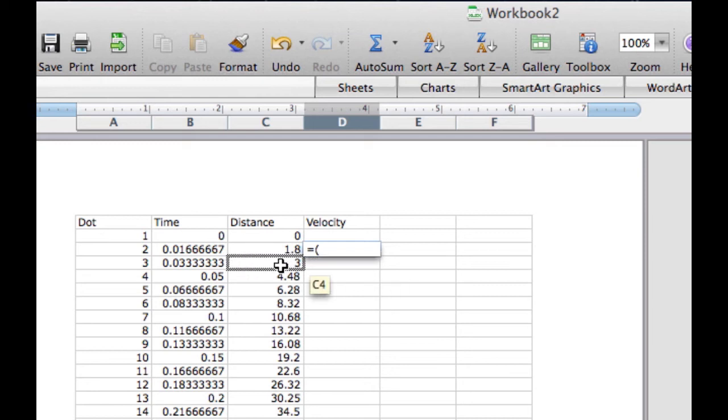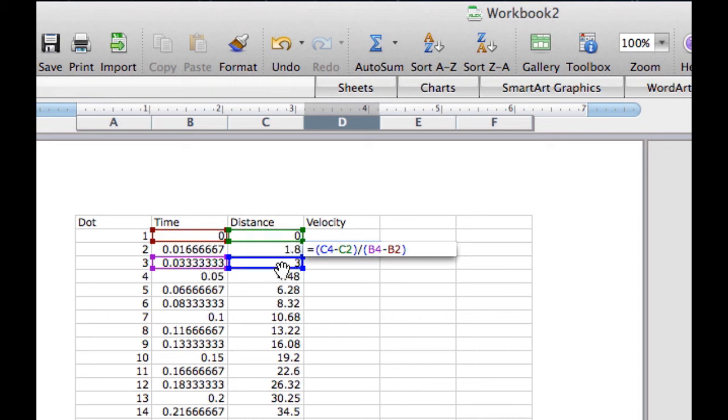I want the difference in the distances, so C4 minus C2, close the brackets, divide by, give me a second, forgot my brackets, B4 minus B2. To put in those references, I just click on the cells. So it's C4 in the blue minus C2 in the green divided by B4 minus B2.